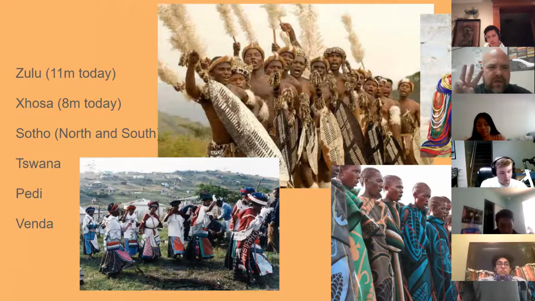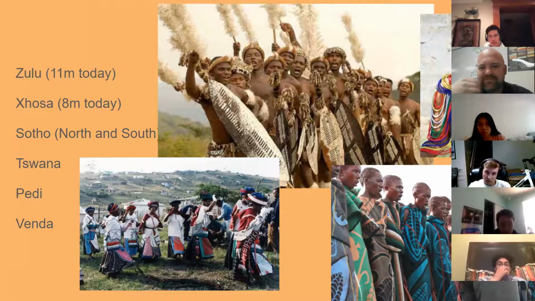I think their language has 3 clicks in it. It has one off the roof of your mouth, and then one off the back of your teeth, and then one off the side of your mouth. Those are the 3 clicks, and those are like letters in their alphabet, and then they don't have an F or a TH. Right, so Xhosa is the name. The Xhosa have the reputation of being scholars and academics and thinkers and politicians.